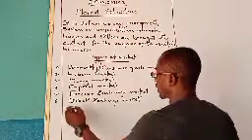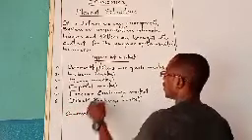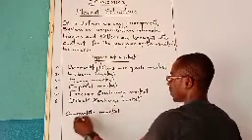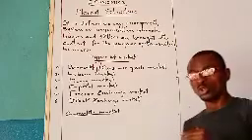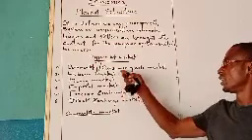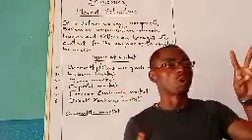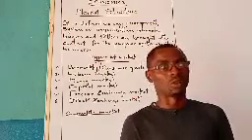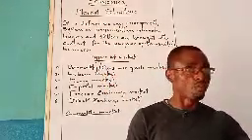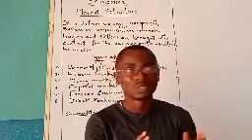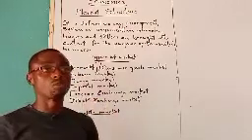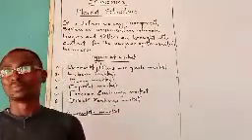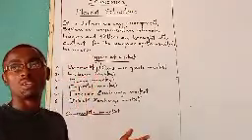Now let's take the first one, commodity or consumer goods market. Pay attention, so that you get to know the underlying principle for defining each of them. What you need to know is who are the two people coming together and what are they coming together to transact. The commodity market is where buyers and sellers of consumer goods meet to transact. It's not like the labor market. Labor means the workforce, people that are working. The labor market is where an employer of labor and a giver of labor meet for the purpose of getting labor. That's where you employ people.